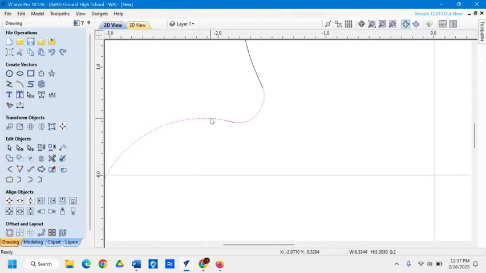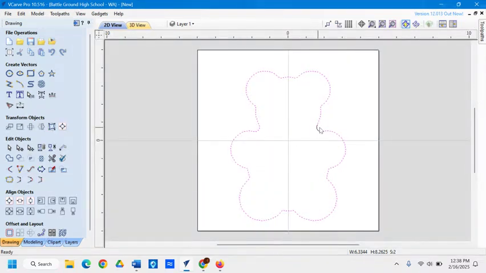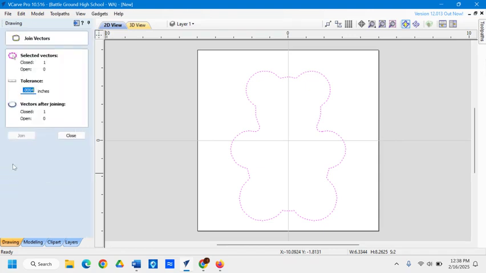We do need these connected, so we're going to go ahead and use our move endpoints to the closest section. Oops, that was a mistake. Notice that it jumped across the board there. I need it to connect to itself. So I've got to select that, click it twice, and then if you think there might be a chance that you didn't have everything selected or joined together, you can look at this join open vectors, and it'll tell you if you have a closed vector or an open vector.